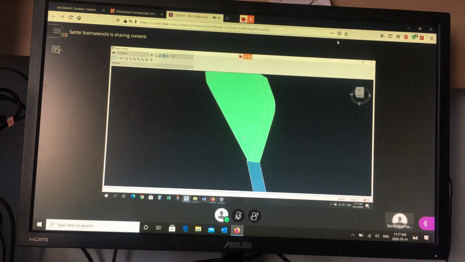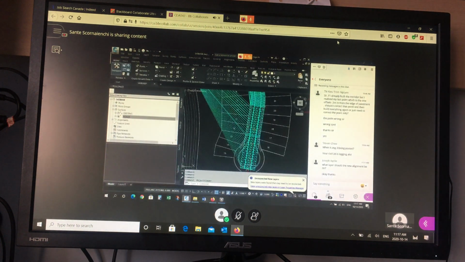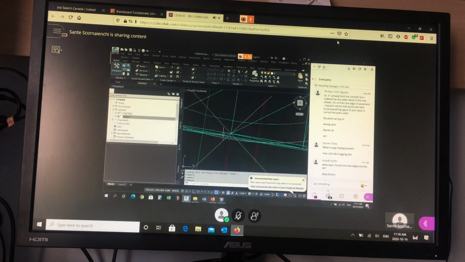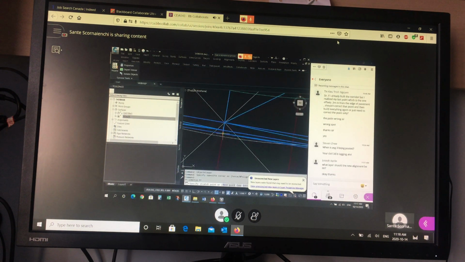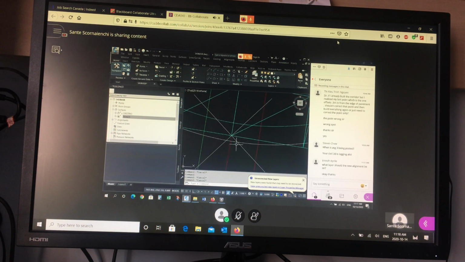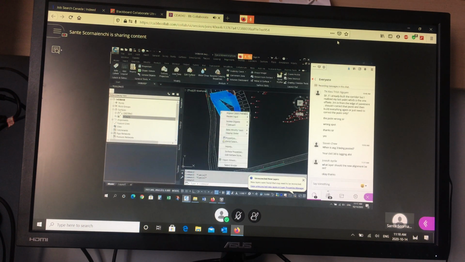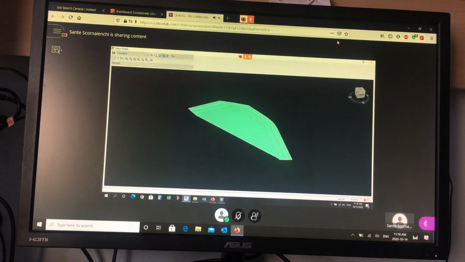Okay, there's the surface. And again, you might have a spike at the beginning or at the end, so you got to be careful. Okay. And in my case, my corridor model went all the way to the end. I need to bring it back to this point here, and that gets rid of the spike. Remember that? The range of the horizontal alignment is greater than the range of the vertical alignment. So you ask the corridor to build from the beginning to the end of the vertical, not the horizontal alignment range. Okay? So here we go. So the spikes are gone.